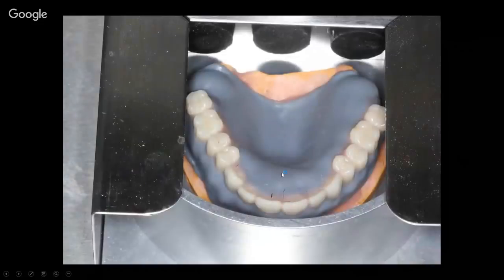All right, so let's suppose we waxed down the denture to the master model. We have done any additional festooning and made it as fancy as we want, and now we're going to process this. Now, I have a few different ways of doing processing in-house. I've got an N-Accident large flask. I've shown that on some past webinars. This is a Frick pour flask, and so if you're using the pour technique, this is a very affordable option. You can buy all of the stuff that you need to be able to process in-house via the pour technique for probably 200 bucks total, materials and everything. And really, once you've got that, all you need is a pressure pot.